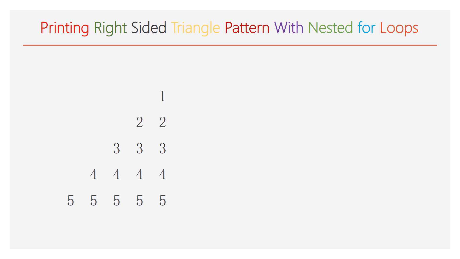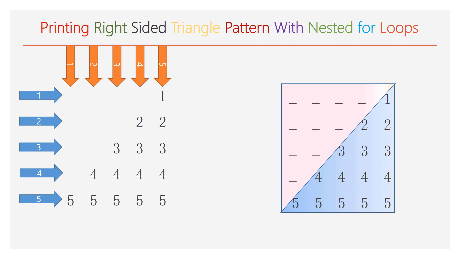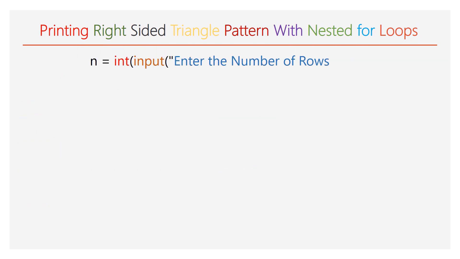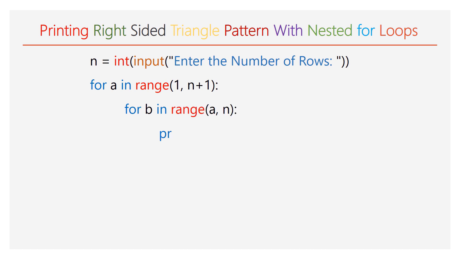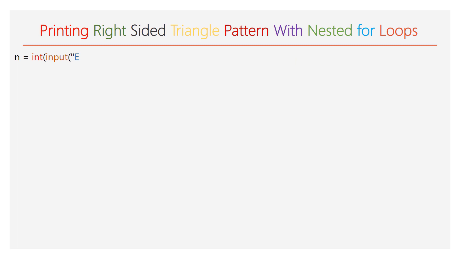Now let us take one more right-sided triangle pattern. Instead of stars, a number is used. In the first line you have 1 digit — that is number 1. In the second line you have 2 digits — that is 2. In the third line you have three 3s. In the fourth line you have four 4s. In the fifth line you have five 5s. Similarly, you have 5 columns. The analysis of the pattern remains the same as discussed before — treat it as 2 triangles: a decreasing triangle with space and an increasing triangle with numbers. We need to consider 3 for loops: 1 outer for loop with range 1 to n+1 and 2 inner for loops. The only difference from the previous pattern is that instead of taking star, here we consider the variable a.